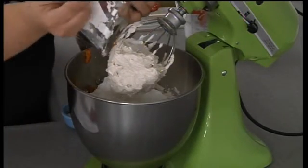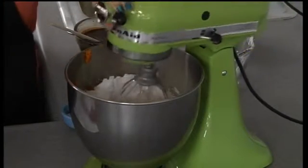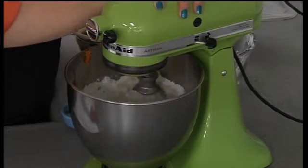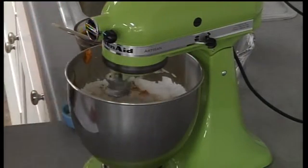Now at the end, this other bowl I have is a little secret tip. Well, it's not really a secret. You can tell anyone you want. Okay, I'm just folding it in at first.